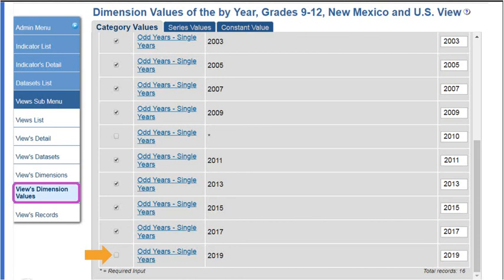and then he'll be able to enter 2019 data. So one thing I want to point out while we're on this page is that if this were a BRFS indicator, we'd select this asterisk here, because this is what creates a break in the trend line. So all of the single year dimensions have an opportunity to create a break right here between 2010 and 2011 for BRFS. So if you select that year, that'll create a break in your trend line. And there's also one of these in the all year dimension between 2007 and 2008 for indicators that need a break point for when we started using the new standard birth certificate in 2008. Okay.